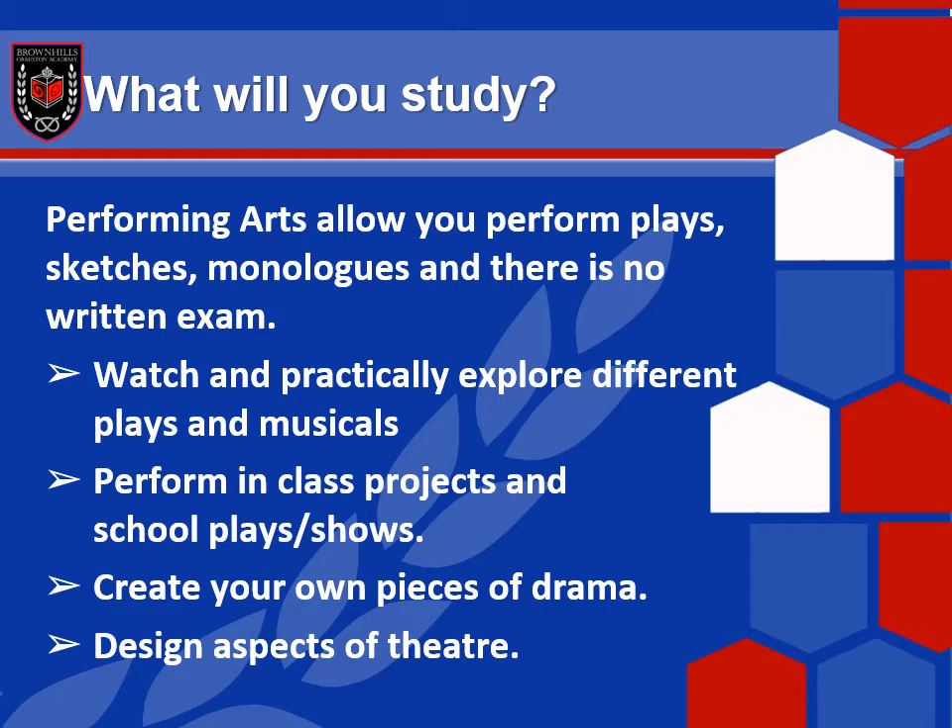By being part of our Performing Arts course, there are lots of opportunities for you to be part of our school plays and school shows and take an even bigger role in those productions. As part of this course, you will also get to create your own pieces of drama. For the third and final part of your BTEC Performing Arts, you get to do something called devising, which is where you make up your own play, musical, or performance. You can also start to look at design — if you're interested in lights, sound, hair and makeup, costume, video, set design — you can make that the focus of your BTEC Performing Arts and be a huge part of designing the stages we work on.